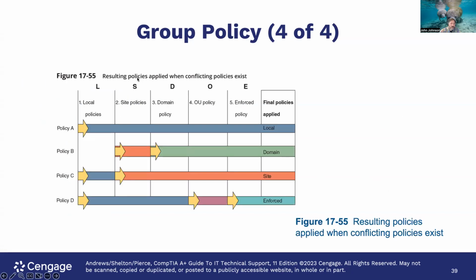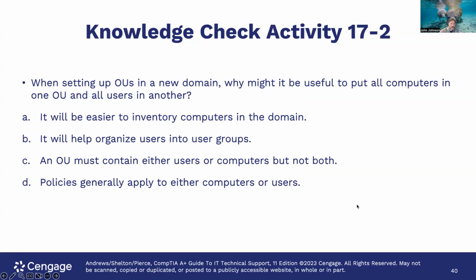So here you look at these different ones. The graphic's a little bit hard to understand, but if the last one applied is here, A, then local is going to be the one. If you've got two applied, site policy and a domain policy, then domain policy is going to rule. For this one where you've got local or site, again, the site is going to rule because it's last. If you've got three of them set down here, the last one, which is enforced, is going to be the one that wins out if there's a conflict.